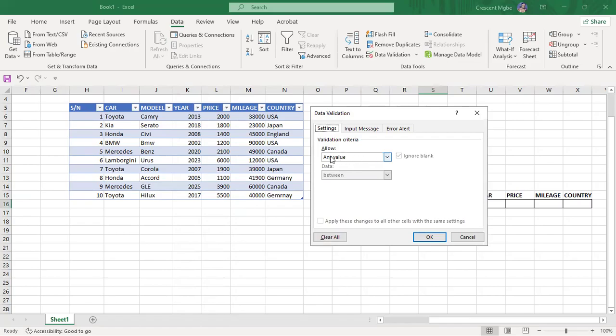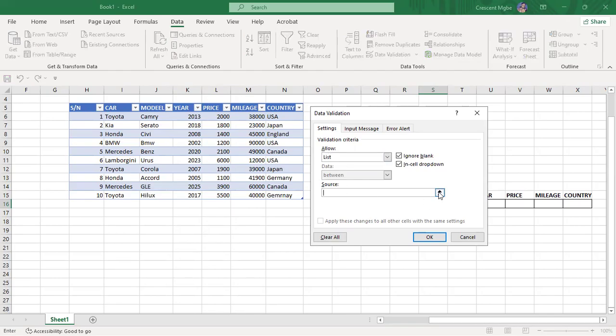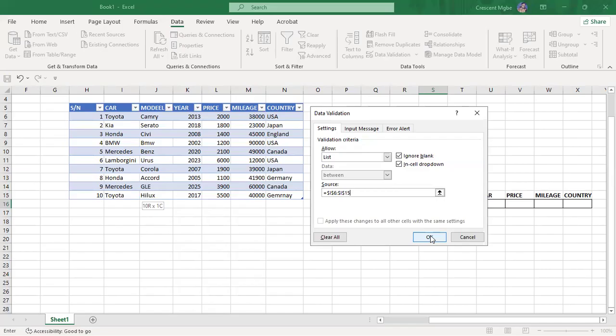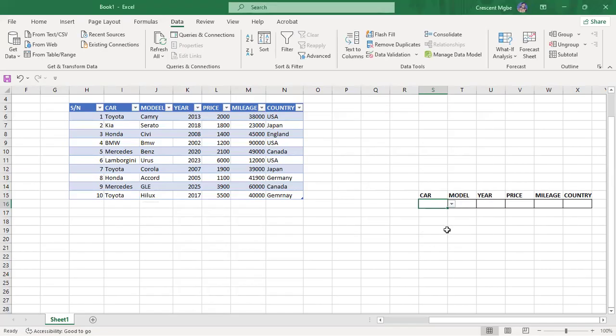Then you choose the list. You want to come down here. Choose any value here. Click on it. You see list. You want to convert this to a list. Then you choose list, then source. You click on this source and go to the list where you want to convert. So I want to convert the car. It can be any one. So let's convert the cars. You want to put all this car into a list. Then you click here to come back, then click on OK. All right. Then the car is down in a list.